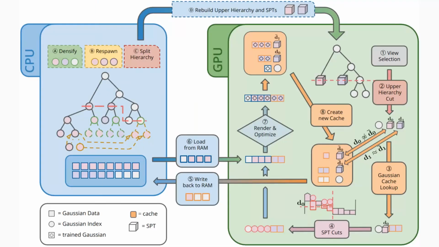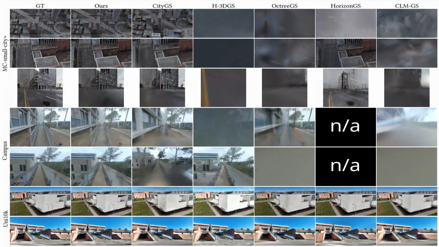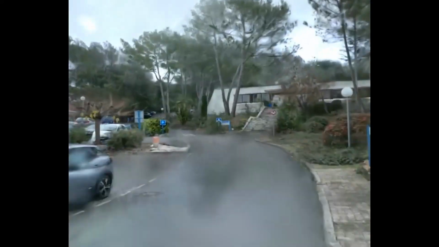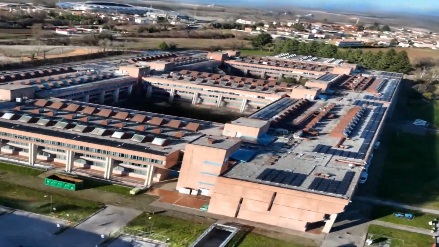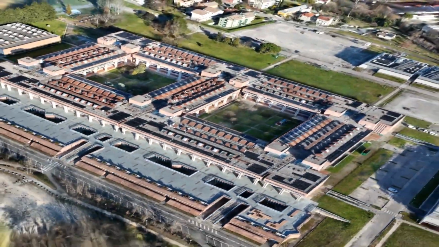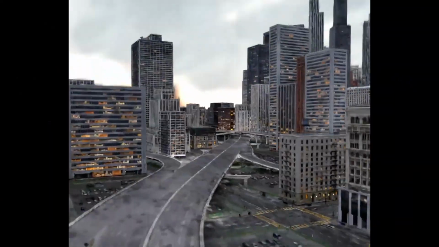In summary, our overhauled training pipeline enables training and rendering of massive scenes with 150 million plus Gaussians on a single consumer-grade graphics card, without any artifacts from chunk division. We verify the effectiveness of our method on kilometers of street data. And giant complexes. As well as huge virtual cities.